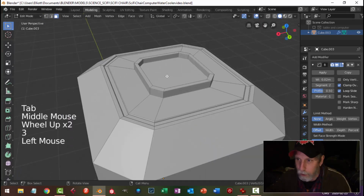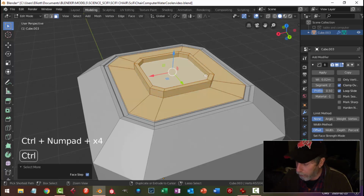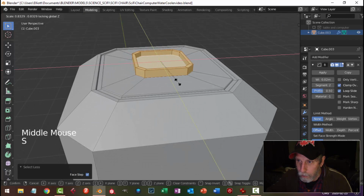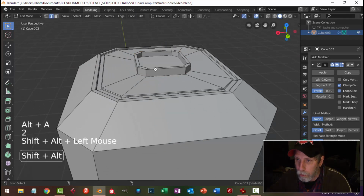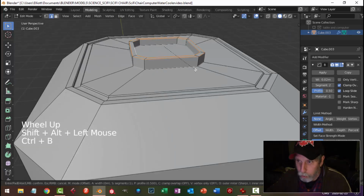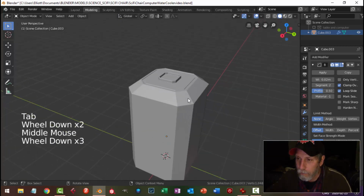I'm going to select that face and Control plus to expand my selection out to there, and then I'm going to scale Shift Z, pull it in. And I'm also going to, let's grab Shift Alt and click that edge, and Control B will bevel that as well. Just like this. You're going to catch just a bit more light.